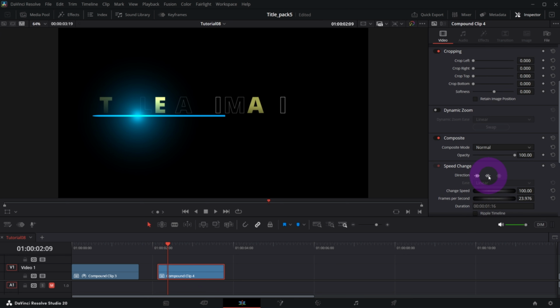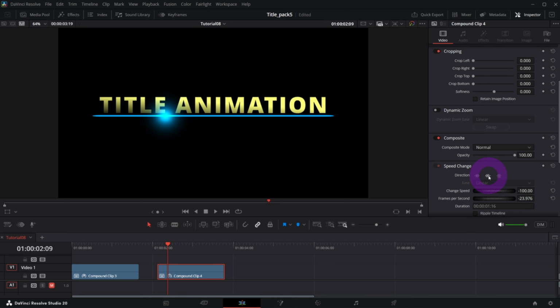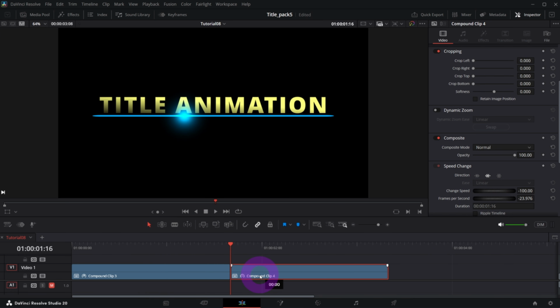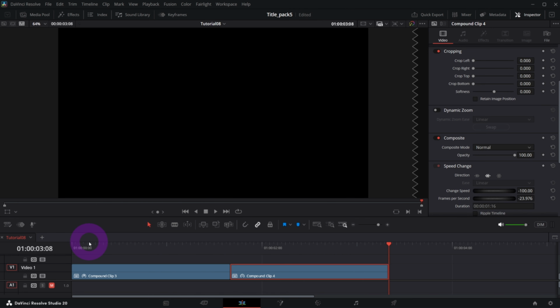And right now you can make it to be playing in reverse. So as you see, we got the exact reverse effect. If we put it next to each other, we got what we wanted. So as you see, the compound clip gives you more flexibility to modify, to animate what you got already. You can introduce more animation, you can apply more stuff from the inspector, and basically you can adjust your animation to your needs. So yeah, that will be it for today.